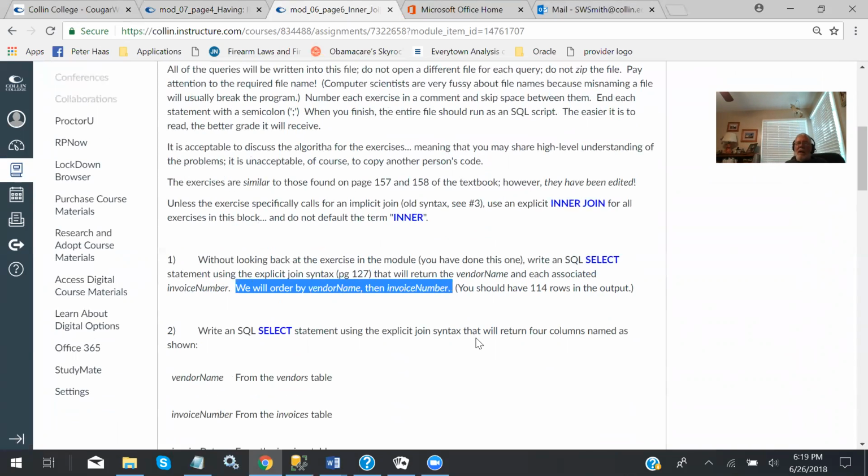But when you went over and downloaded the assignment in Word format, it said return the vendor ID and the invoice number. And the vendor ID and the invoice number can all come from the same table. That's all in the invoices table. As soon as I put the vendor name in there, anyway, I have corrected this in both of them, but I found that people were returning the vendor ID. So if I wrote something on your paper, I'm going to go ahead and accept the vendor ID, but I did change it.